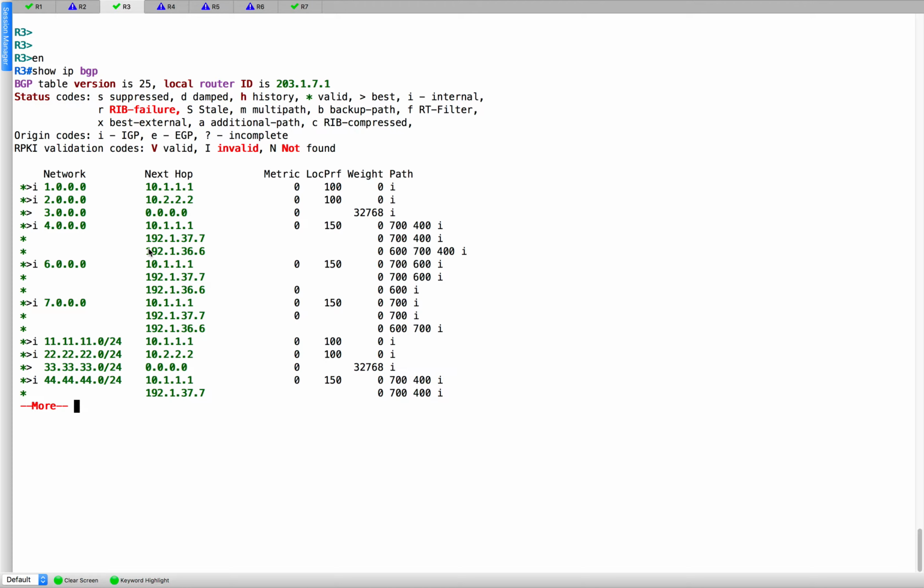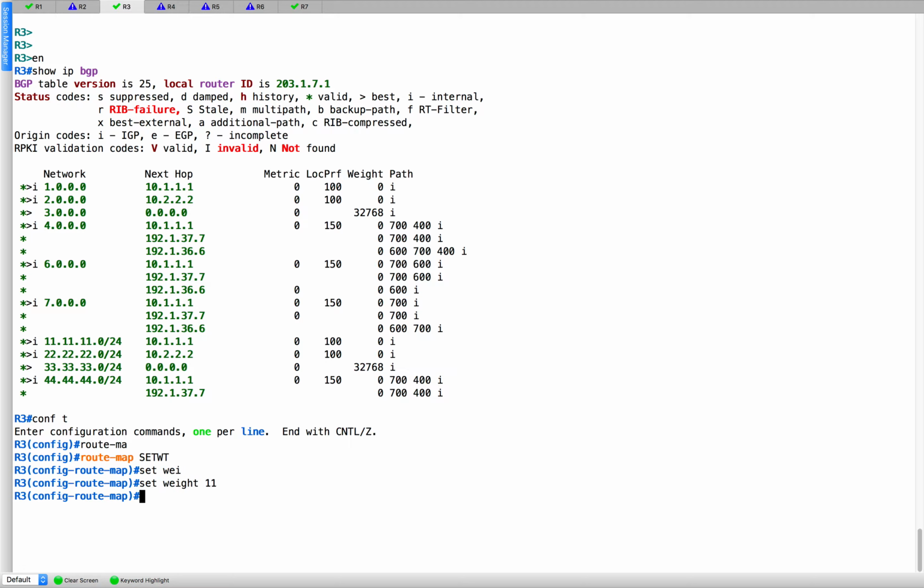Now we will change this by creating a route map. Let's go here, route map, let's say set weight of what? 11.